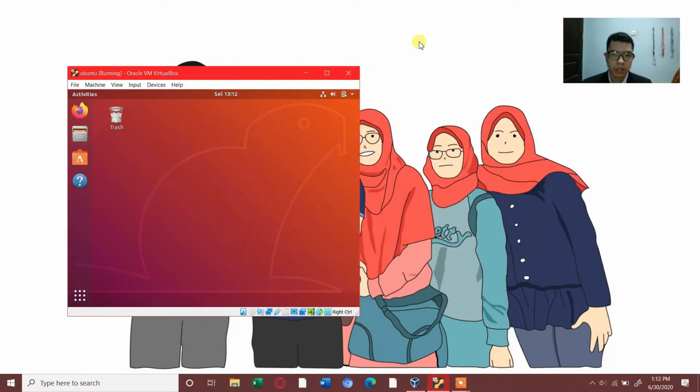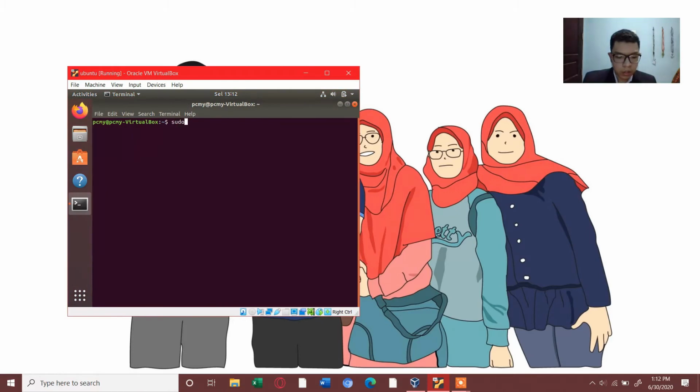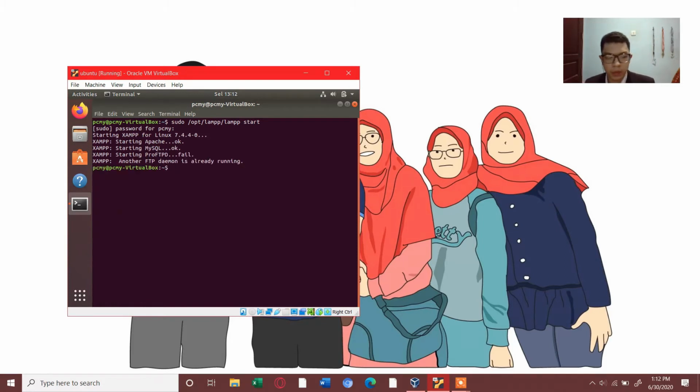Okay, now I will show you how to setting DNS in client. I will use Windows 10 for a client. So first go to terminal and sudo /opt/lampp start. Okay, I will start the web server to check DNS in the client.